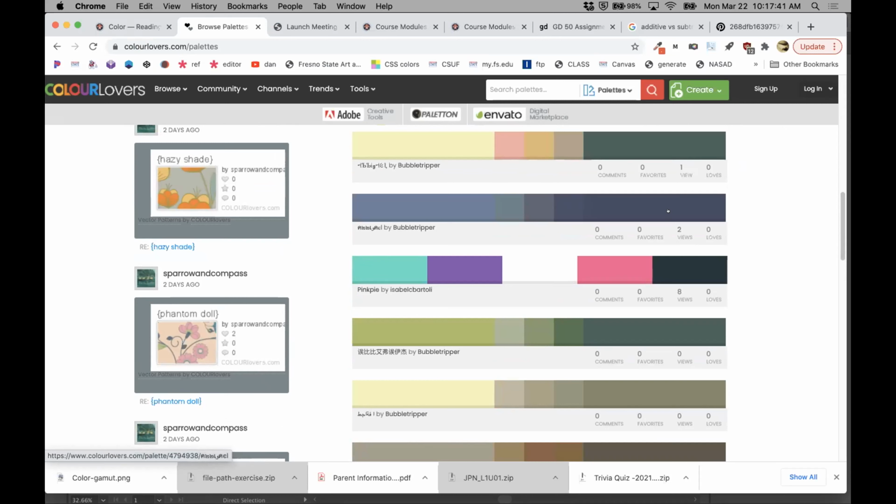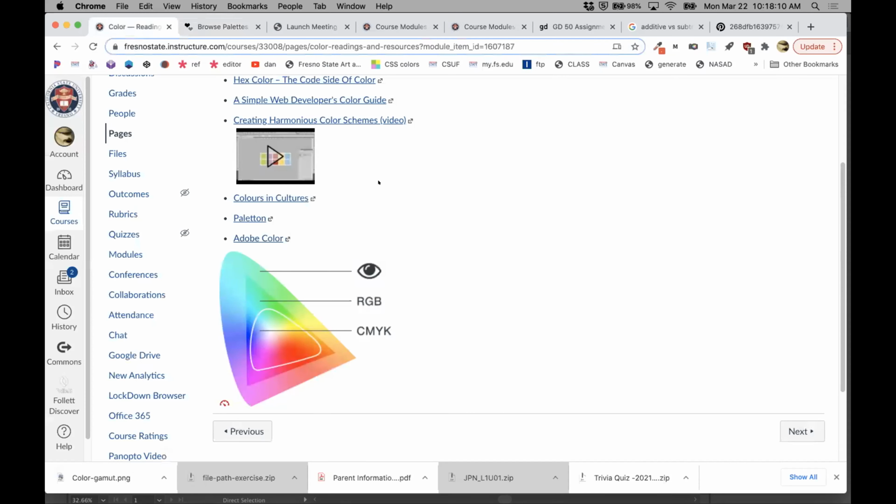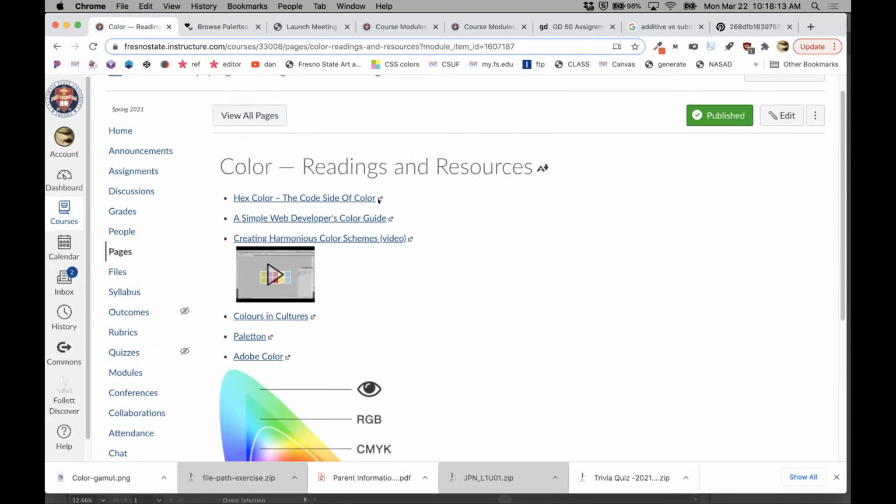You want to think about what you're going to need on your page to differentiate from section to section. So is this green one here, although it's a nice monochromatic palette, it doesn't offer any accent colors. You need sort of a black and a white, although black and white don't have to be black and white. That's important to know.